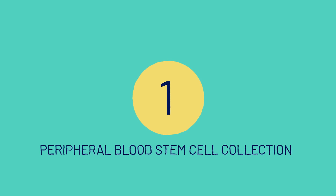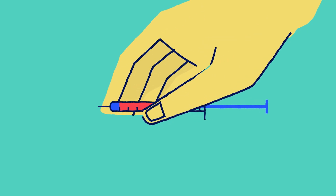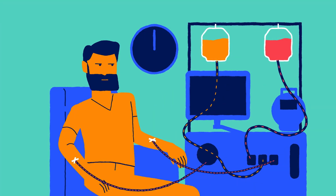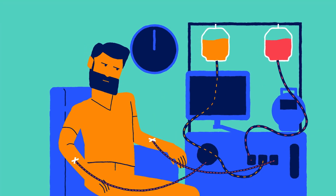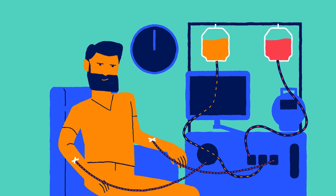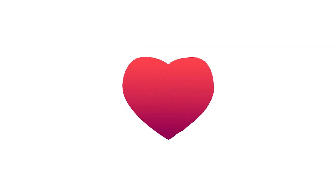There are two simple ways that you can make a life-saving donation. Nine times out of ten, it's a peripheral blood stem cell collection, or a PBSC donation. It's easy as. In the lead up to the donation, you'll receive a few jabs to boost the amount of blood stem cells in your body. We then draw out some blood using a special device that separates the stem cells for your matched patient and then returns the remaining blood into your other arm. In as little as four hours, you'll have helped save a life. Tick.